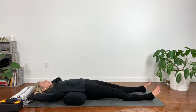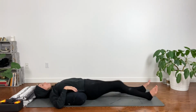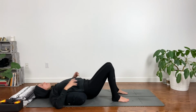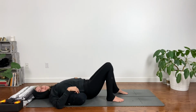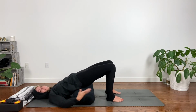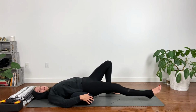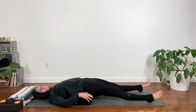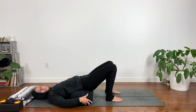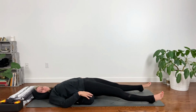So if this feels like a really deep back bend, there's a couple things you can do. Bend your knees and have your feet press down on your mat, or switch the bolster for a block where you're sliding the bolster more underneath your sacrum. And then you can also just adjust the bolster as you need here. So that already feels a little bit better. So you just lift up your hips and then just figure out where this can be. Remember, knees can be bent.